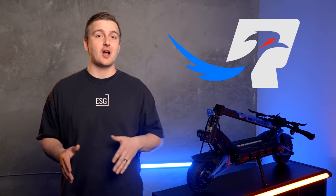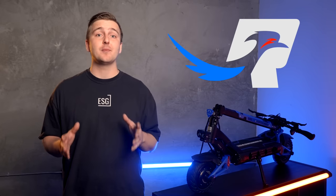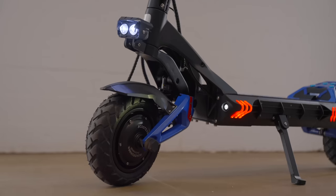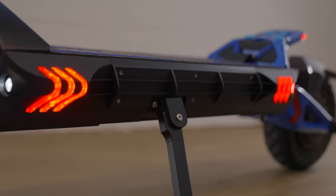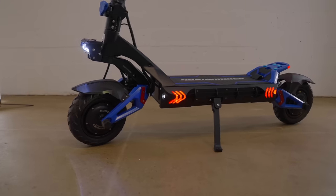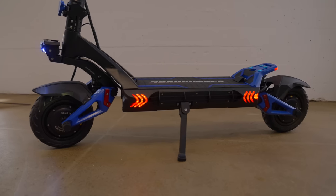Say hello to the all-new high-performance flagship electric scooter from Roadrunner, a new major player in the micromobility arena. This is the RS5 Plus. A dual-motor, 42-mile-an-hour beast packed with lots of the latest and greatest technology and features available to modern scooters.